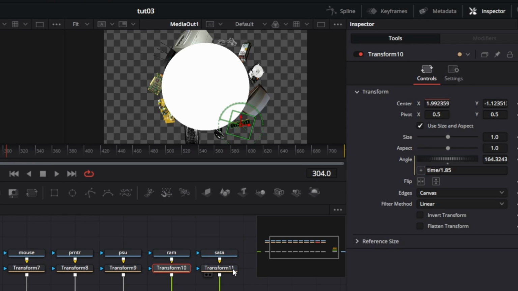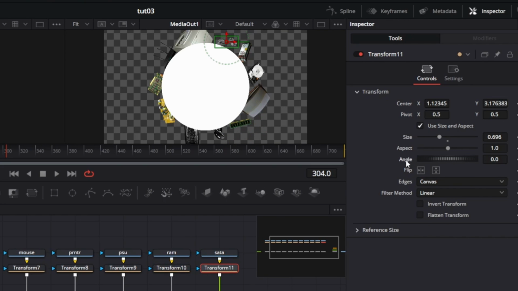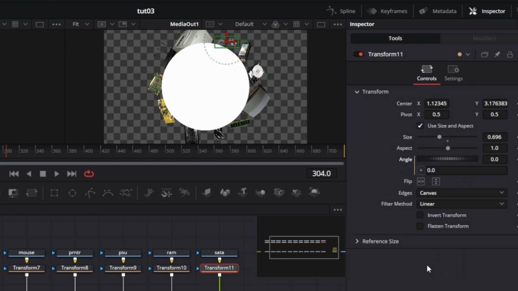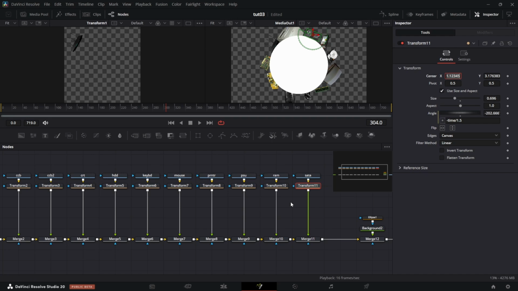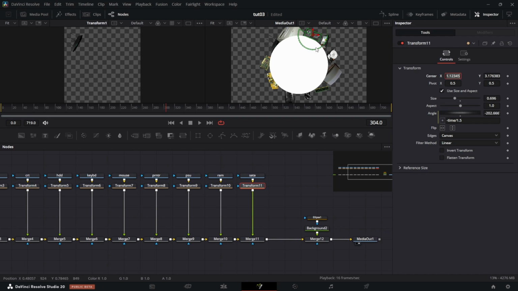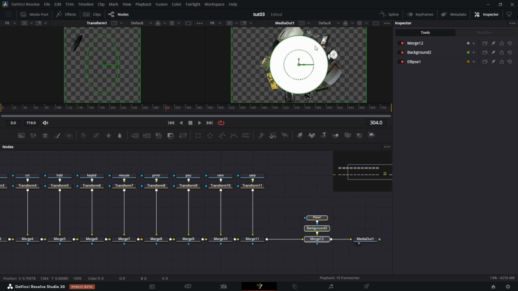And then we go to SATA cable. Right click on the angle for the transform for it and just type time divided by 1.5. The SATA cable is here, so I'm just going to put minus in front of it, like so. So now we don't need this circle again, so I can just delete all of this. We just use this to align the objects.